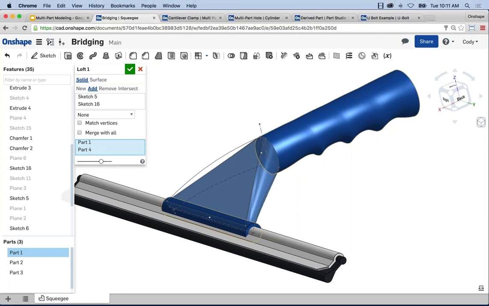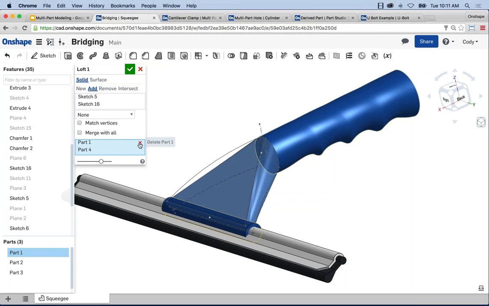Okay, so I think that's the key thing when we talk about bridging, like in this example where you have a feature over here and you have a feature over here and you want to join them together. Make sure to define it as add and define the merge scope appropriately. And again, what do you want to merge into one? Right, that should be highlighted in your merge scope.